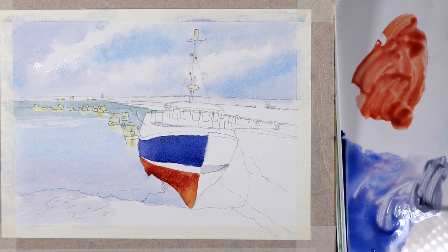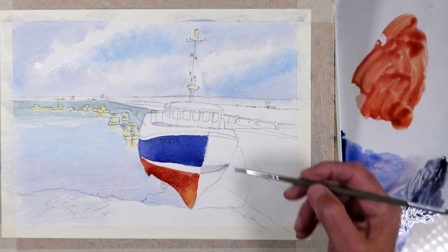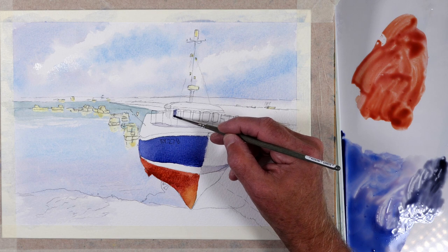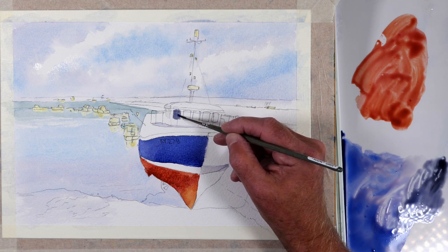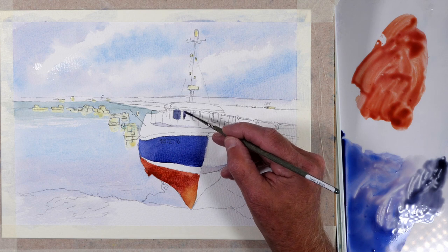While that side of the hull is drying, I'll just use the same mix, just add a little bit of neutral tint. Use the same colour for the windows and on the cabin, just to block those in. Just the initial wash. I will put some darker areas in these cabin windows just to break them up, but for the time being I just want to get them in.